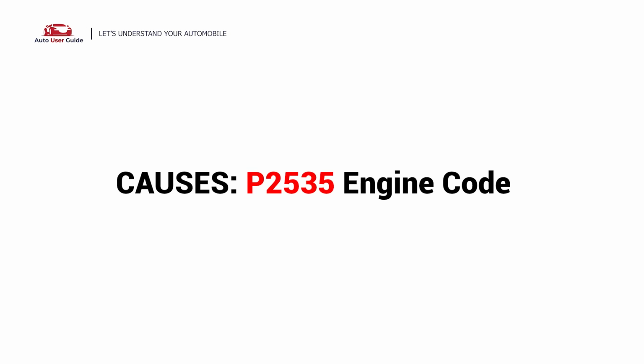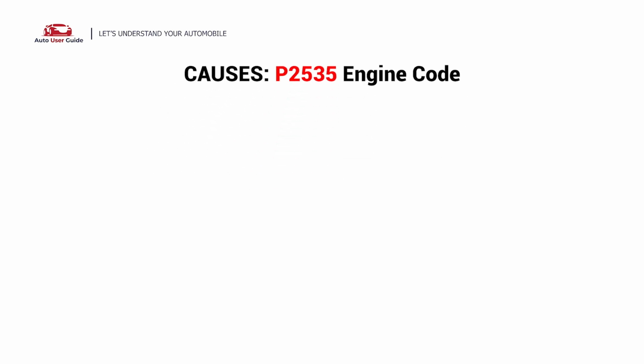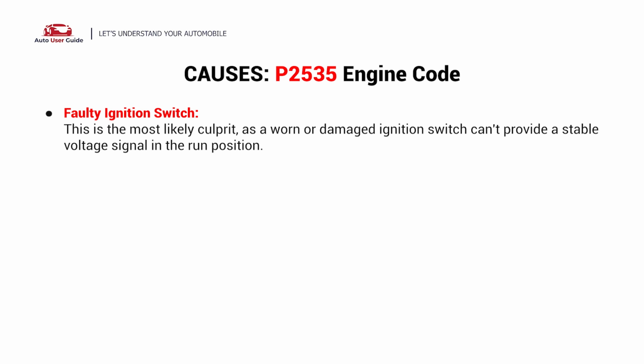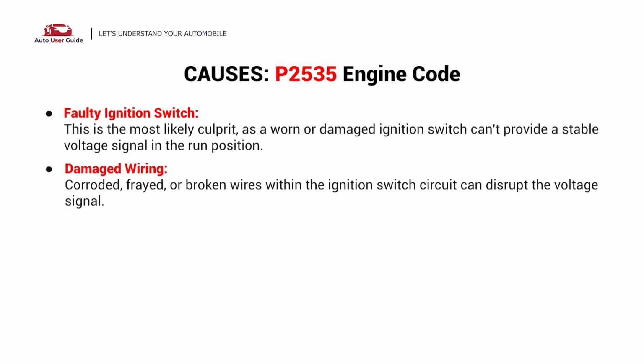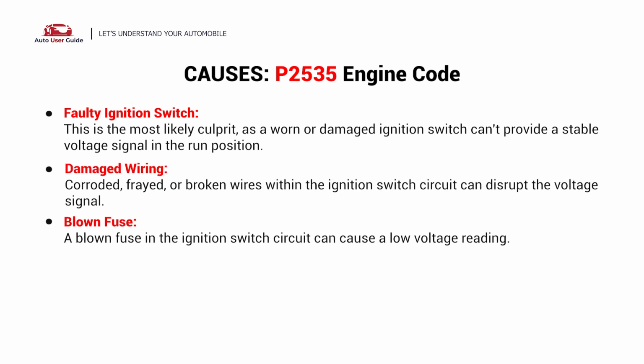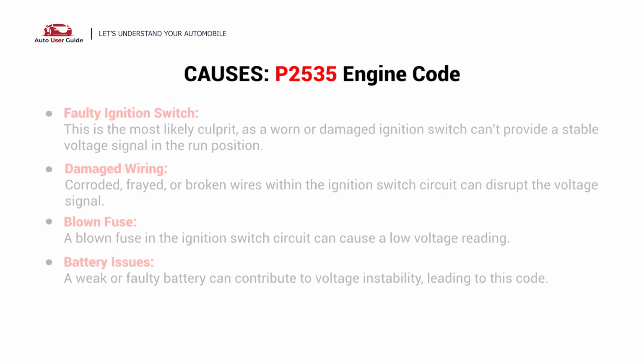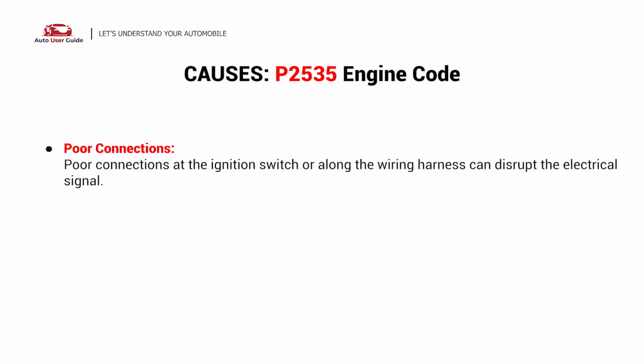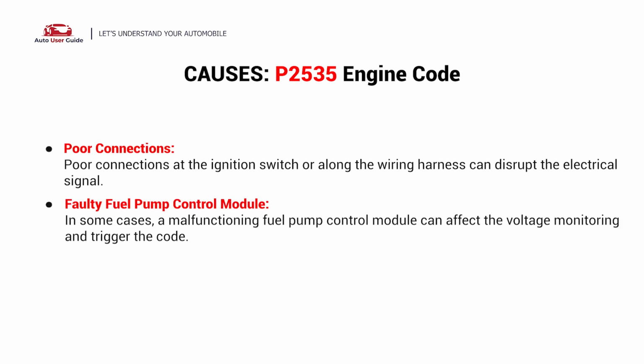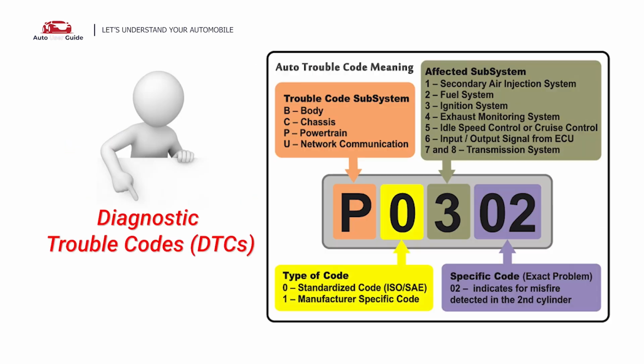So what causes this imbalance? Here are the most common culprits. This error could be caused by these possible faults in your car: faulty ignition switch, damaged wiring, blown fuse, battery issues, poor connections, faulty fuel pump control module. Each DTC code corresponds to a specific issue in your vehicle.